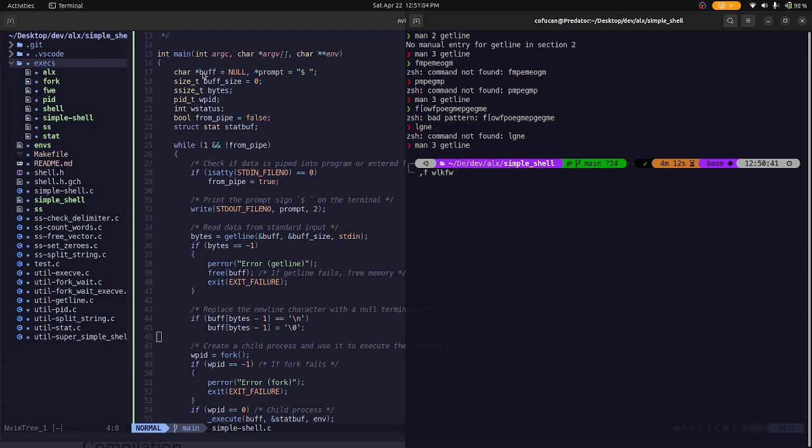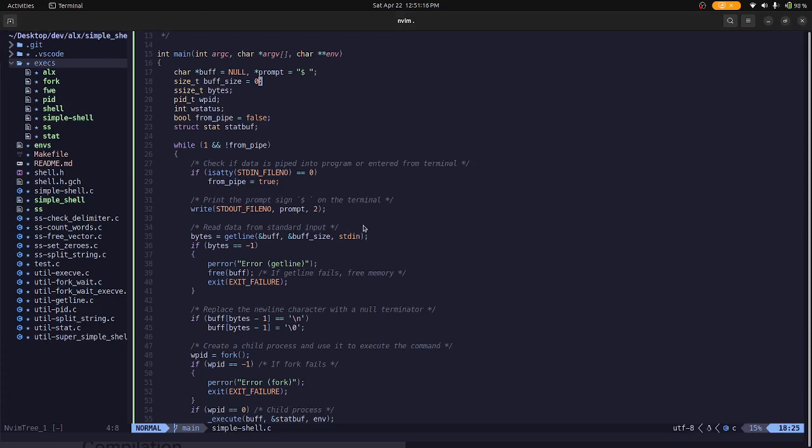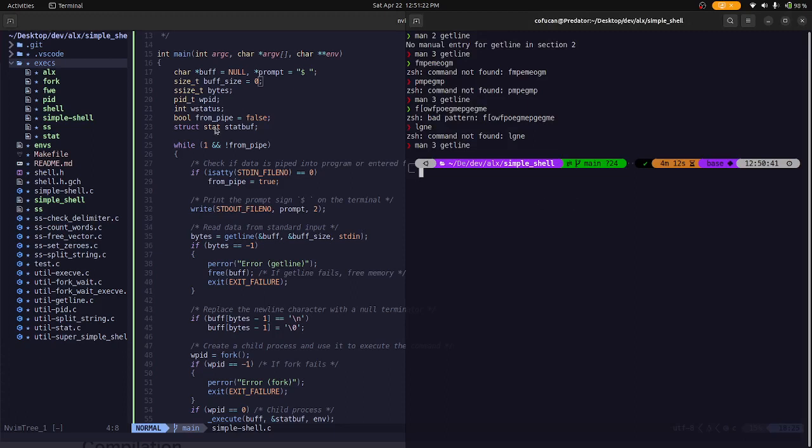Or in this case now, since I want to perform some execution of a program, I will read that buffer and then analyze it. So for example, I can just create an if statement that if this buffer is equal to ls, do this or something. So basically what this getline is doing for me is taking what I type in the terminal and storing it in a normal character pointer so that I can read it and perform some operations on it.